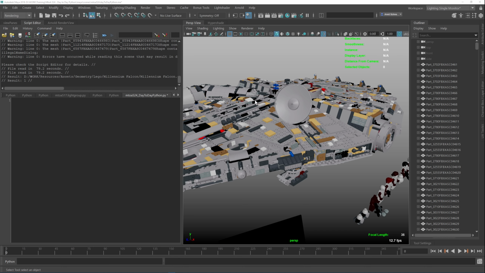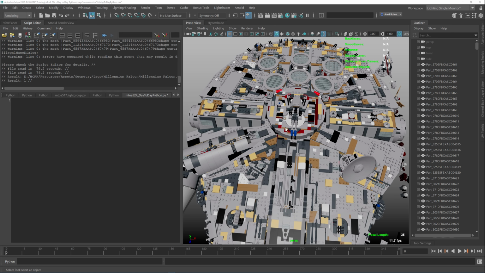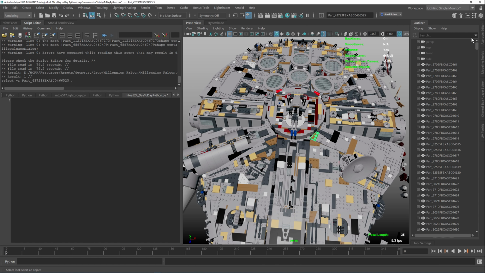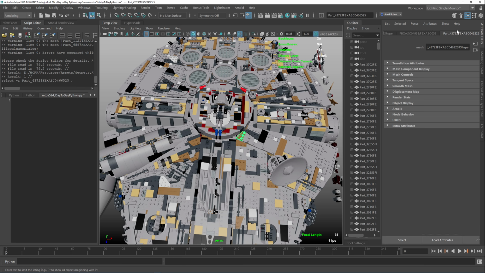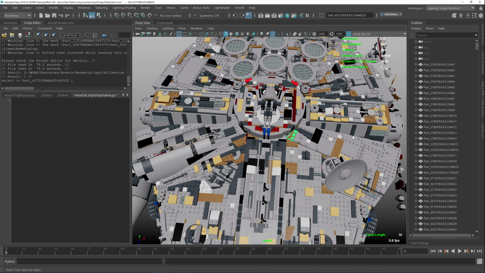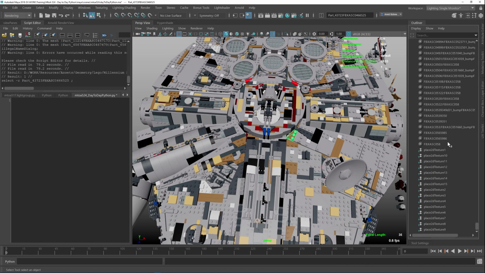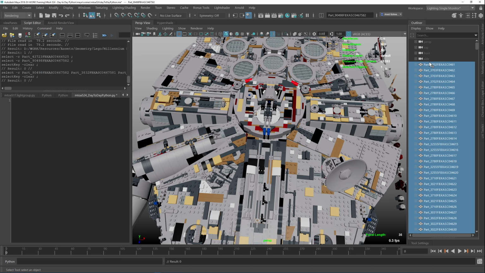So once everything is loaded in, this is what you get. And you can already see I have the correct shader assignments, but it's different. It's Phong shaders. So stuff which is not really workable if you want to do some nice shading. You can see it's all Phong shaders, right? And you can see all my geometry comes in like just parts. So what I'll do first of all is select all the geometry and hit Ctrl G to just group it so my outliner list is not that long.